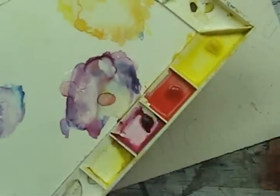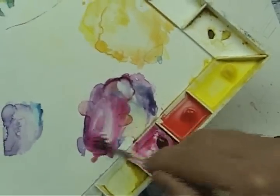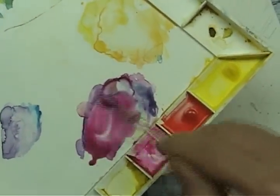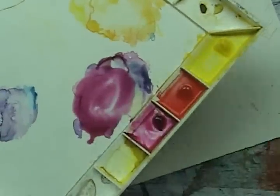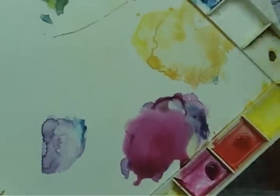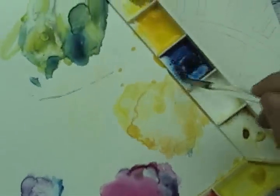So the next step is to mix a little purple. I want a nice purple, or violet. I'll take a little of this quinacridone magenta. Into the quinacridone magenta, I'm going to add Antwerp blue. There we go. There's our Antwerp blue right there.